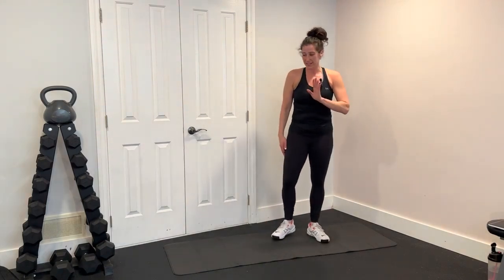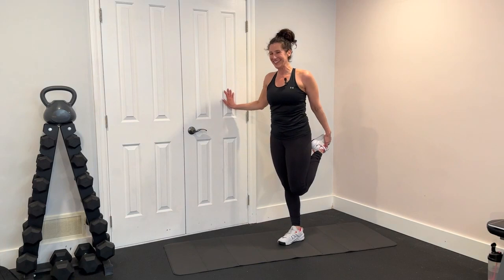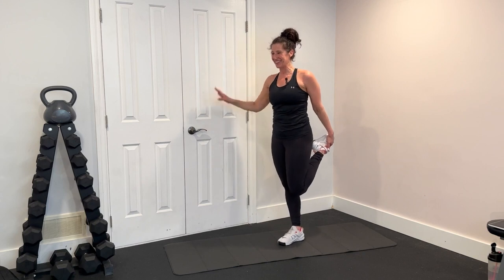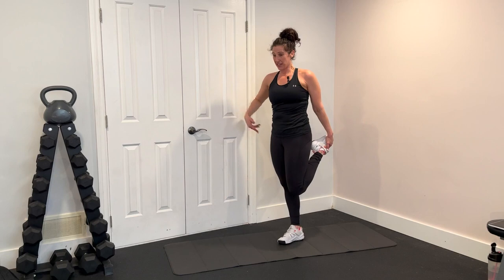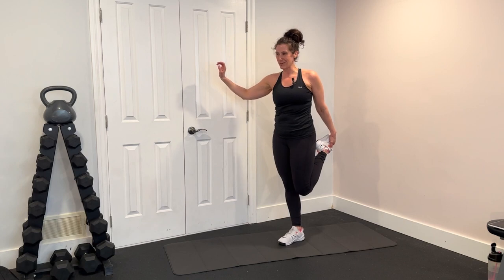Okay, let's stretch out our quads. If you need a wall, a chair, something for balance, I might need something for balance right now. Okay, quad stretch. I'm pulling my heel into my booty, opening up through the front of the leg, tucking your hips under, pulling your knees in together. Good. Just breathe. That was epic. It was so much fun.